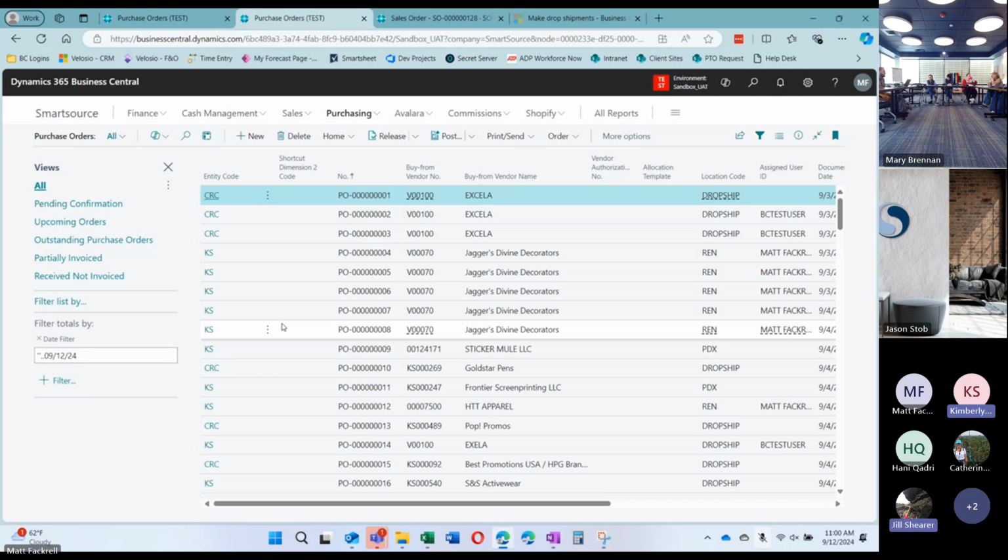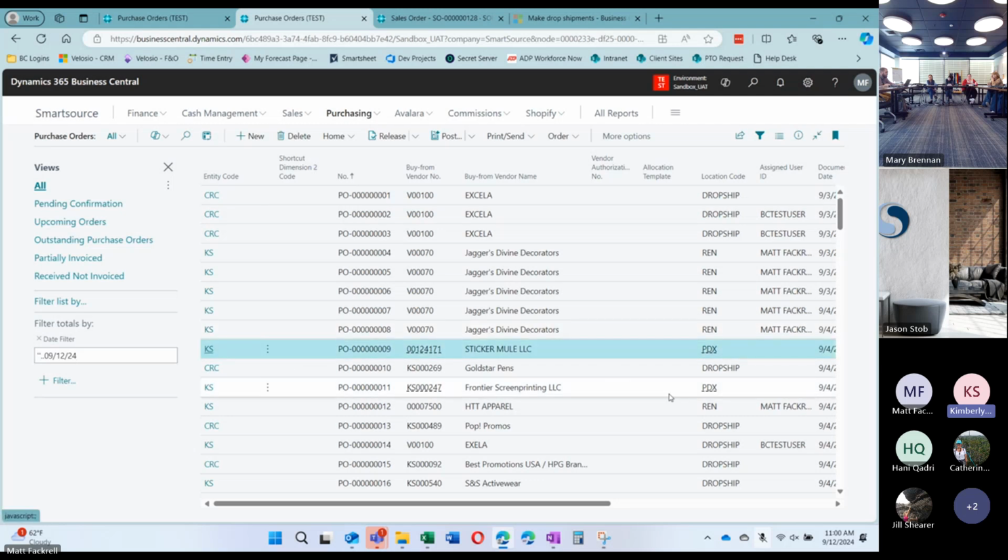At that point, they should be putting notes on their orders: don't process this, there's an issue with the order, there's a quality problem. That's what we rely on as far as a biller, CSR, or PM telling us not to bill.